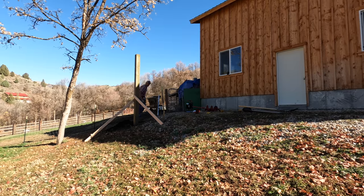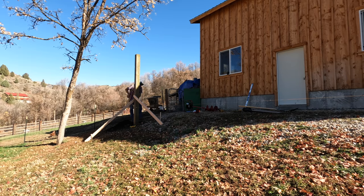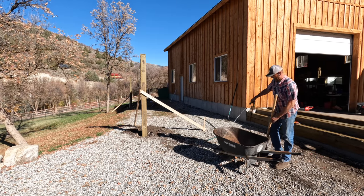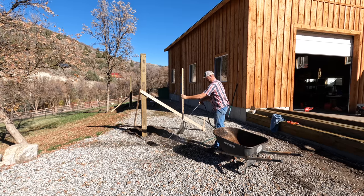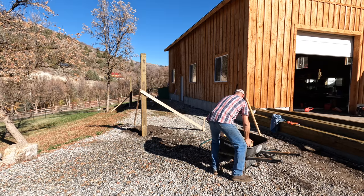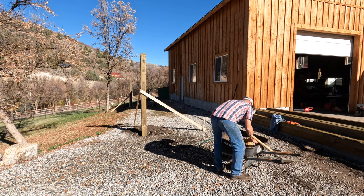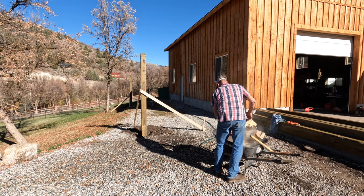I've talked about this before, but we have a limited amount of flat ground right here around the house. So every square inch that can be used, we will likely use in some way, shape, or form. If we'd had a flat piece of ground, all of this would have been much easier. But it is what it is, and we're going to make the best of what we have to work with.